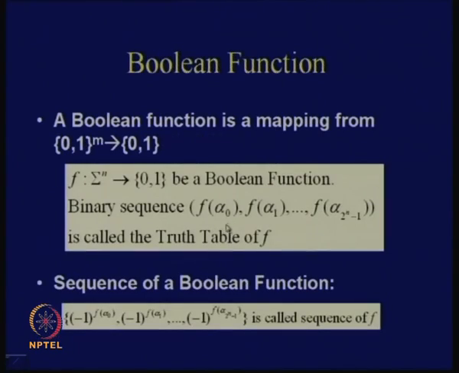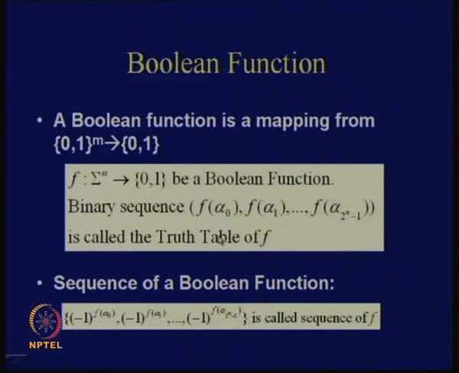Okay. So consider a Boolean function which is a mapping from n bits to one particular bit. Okay. So let f, which takes in an n-bit number and converts that into a 0 or 1 bit, be a Boolean function. Okay. So this is a simple example of a Boolean function, and then we define something which is known as a binary sequence. Okay. So a binary sequence essentially means I would like to represent them in the form f(alpha 0), f(alpha 1), and so on till f(alpha 2^n minus 1). So this particular notation is what we commonly know as a truth table, right.